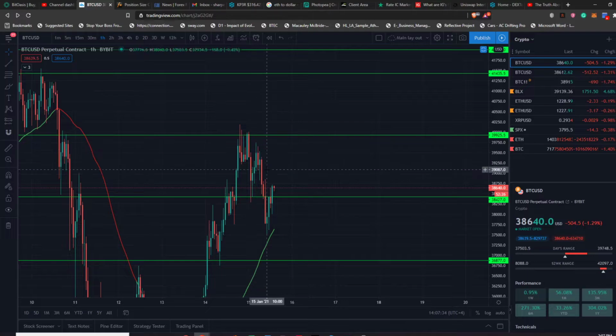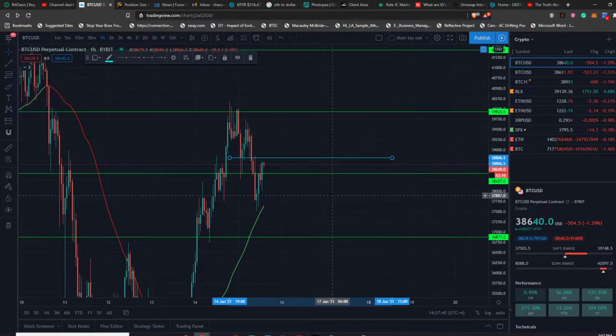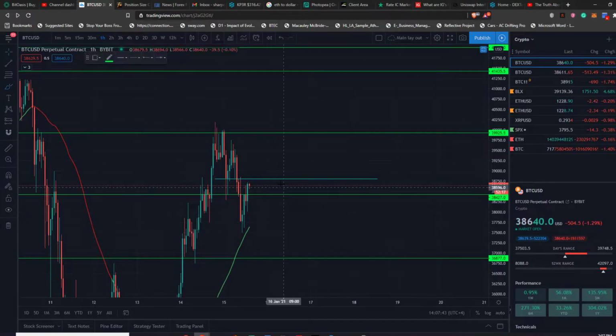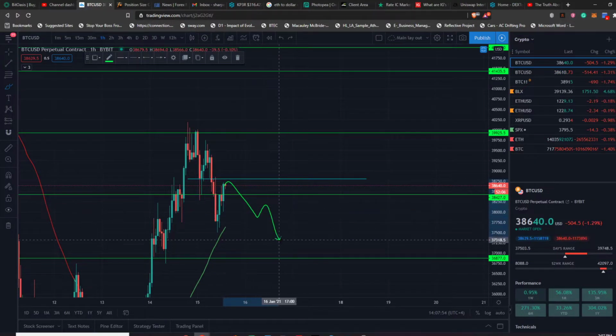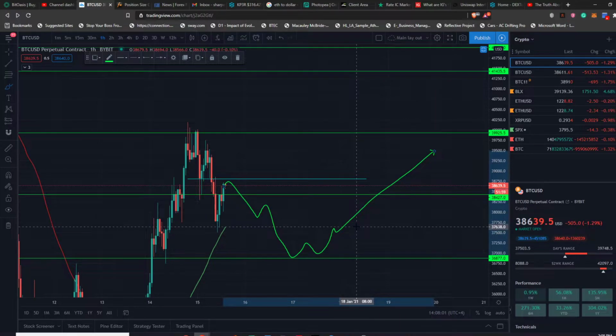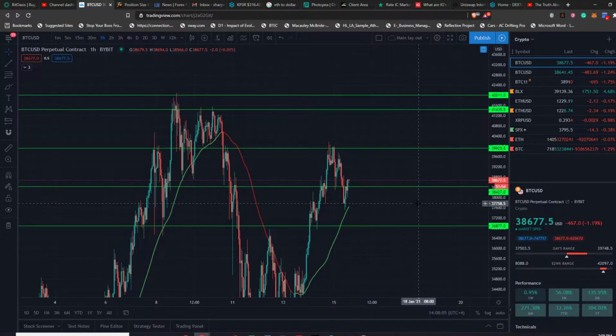So now we got basically sold back into. We might come back up to this breaker here, and we'll see if we break it. If we break this area here, it looks like a break of structure. We could see continuation. That is very possible. Apart from that, we might also get rejected at this breaker here and continue down, which is completely fine, and fill in a bit of the space here before continuing up. So I don't see this as any problem, just based on the 3 day close.